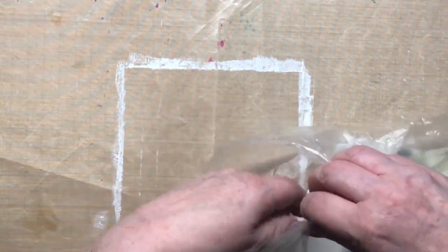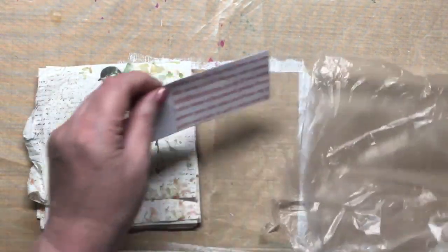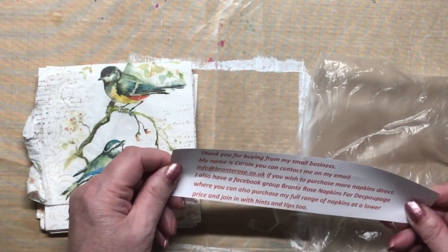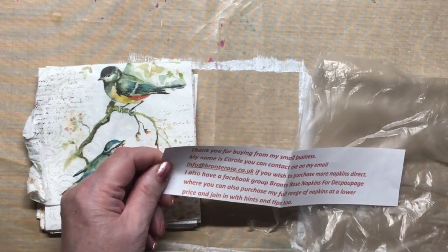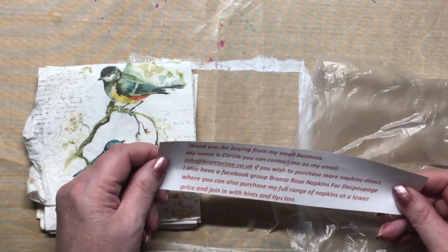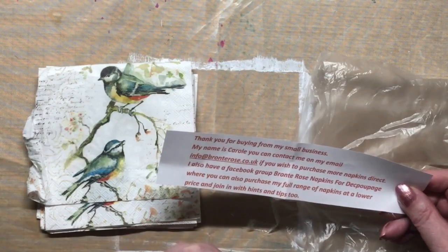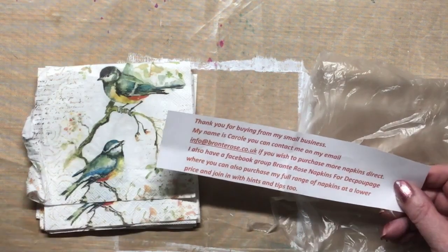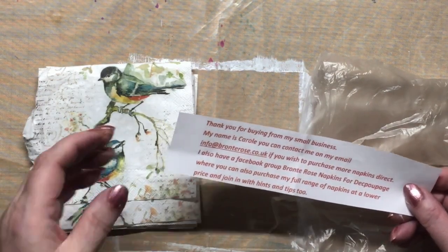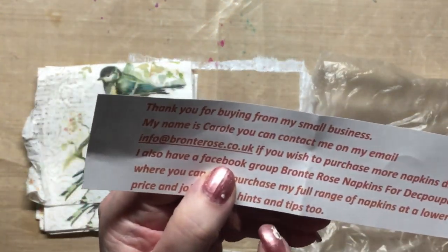So, I ordered these from eBay. In fact, I think the little thing that came in with it is here. "Thank you for buying from my small business. My name is Carol, and you can contact me on my email if you wish to purchase more. I also have a Facebook group called Bronte Rose Napkins for Decoupage, where you can also purchase at a lower price. Because obviously if you buy things off eBay, people have got to add stuff on because there's the eBay fees." So yeah, there we are for you guys in Great Britain.